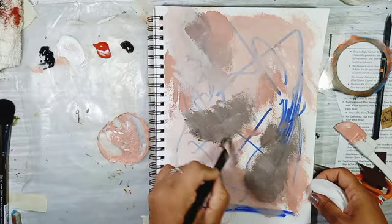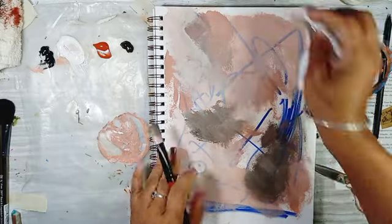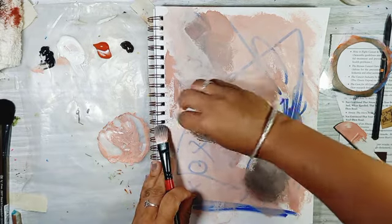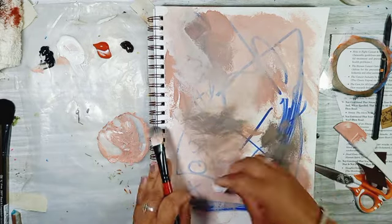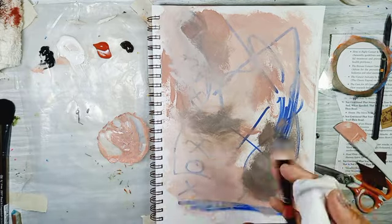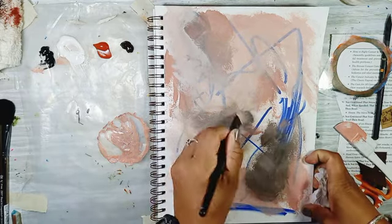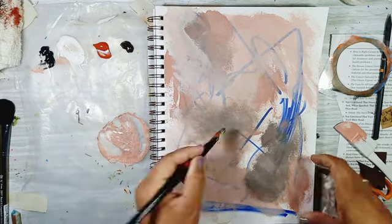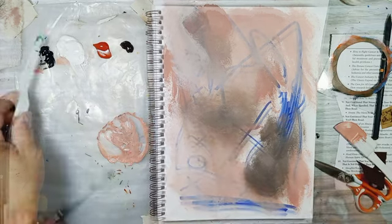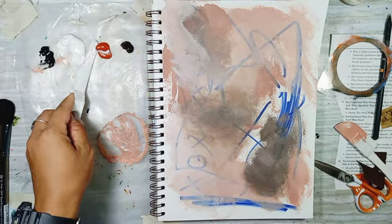So, let's apply some paint together. As usual, I'm adding and taking off. I'm using the baby wipe just to take off some of the paint if it's too intense. I also use it to smoothen out my edges so it wouldn't be too sharp. So it'll kind of blend into each other, blur into each other.